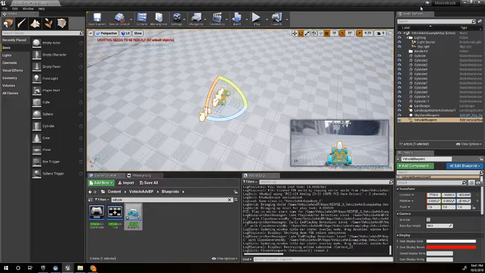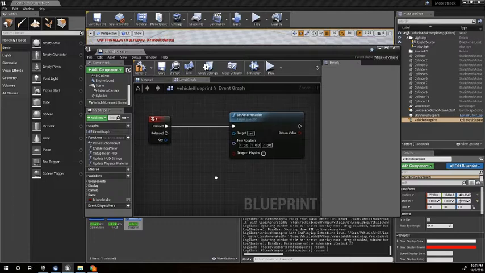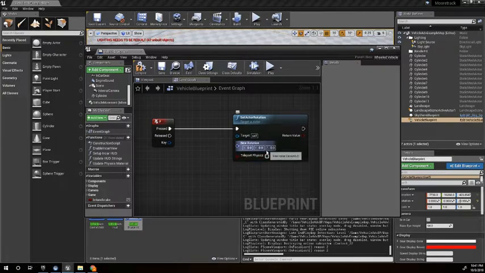Okay, so let's go back to our blueprint. At default here, everything defaults to 0, 0, 0. And this is great for X and Y. That's what we want. We want them to be at 0, 0, but not for the Z-axis, right? So watch what happens if I leave this all at 0. And I'm going to check this box, and I'll talk about what that means in a minute.